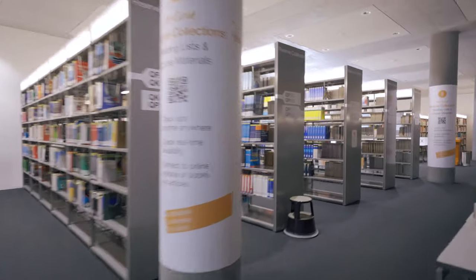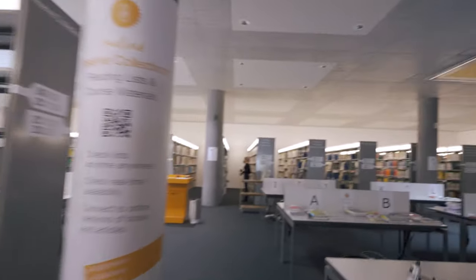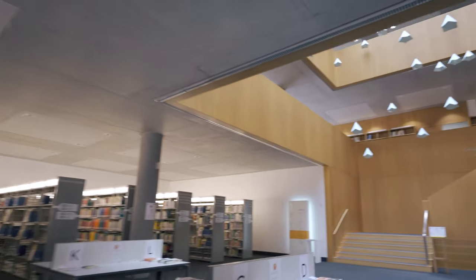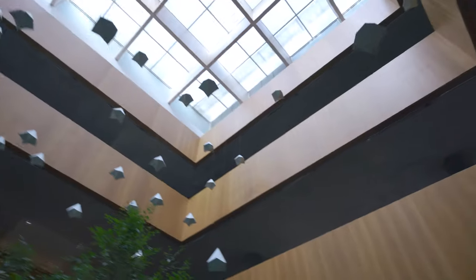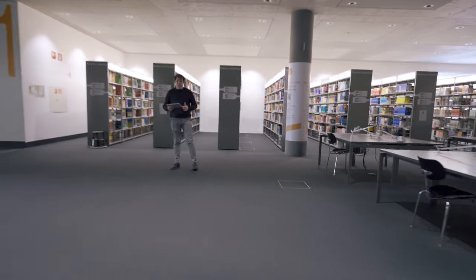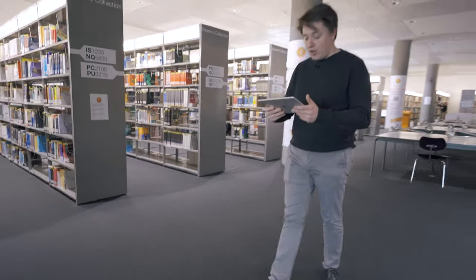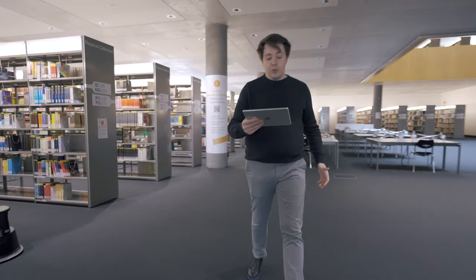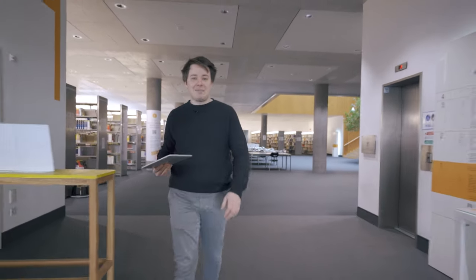In fact, inside the libraries, which are located at all unibz campuses, you will find books, but you will also find a place to study as well as a place to do group projects in. Thanks to the university library, you will also have access to thousands of e-books and e-journals for your research and your studies, and you will be able to join events about your research and so on.